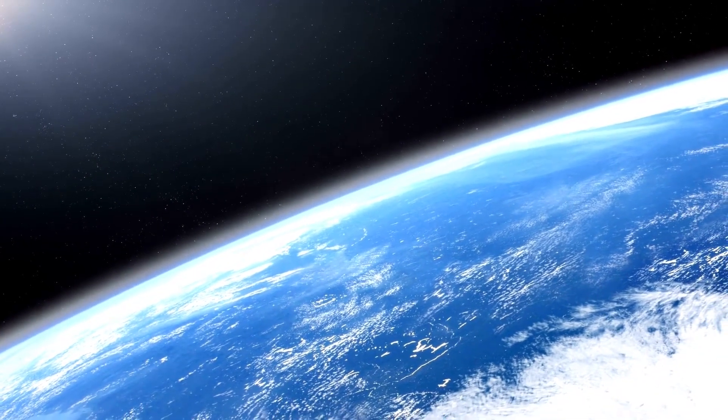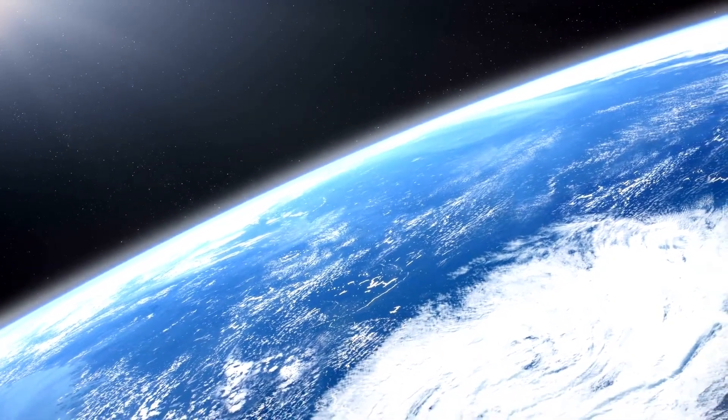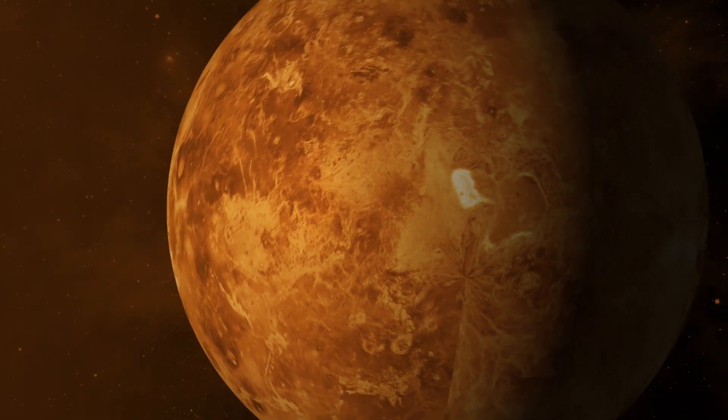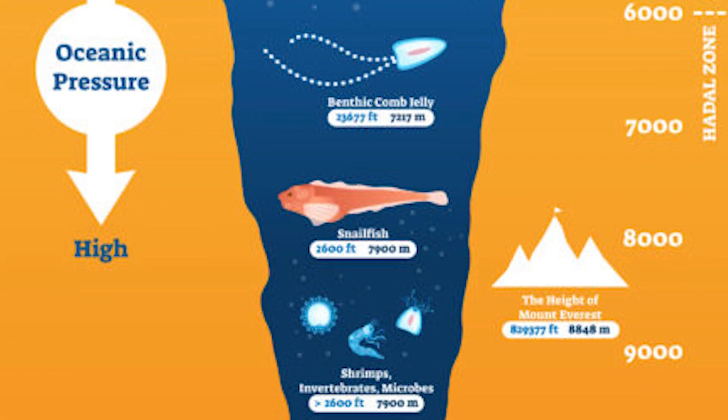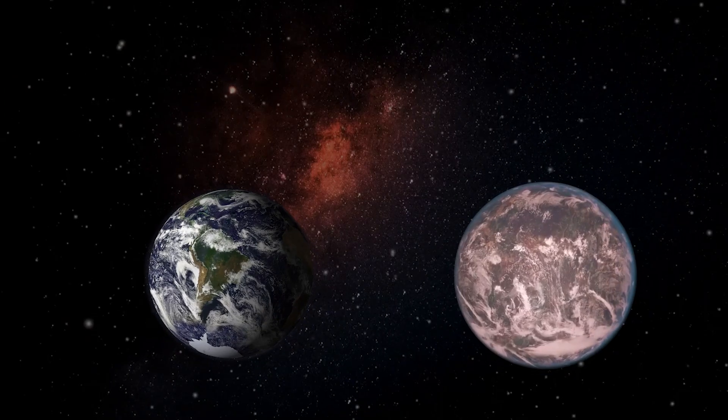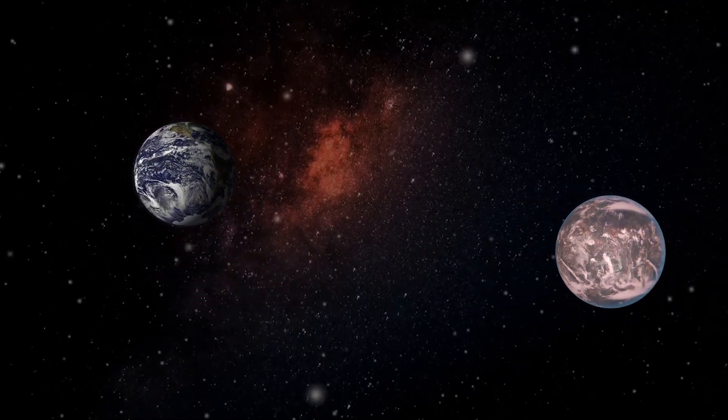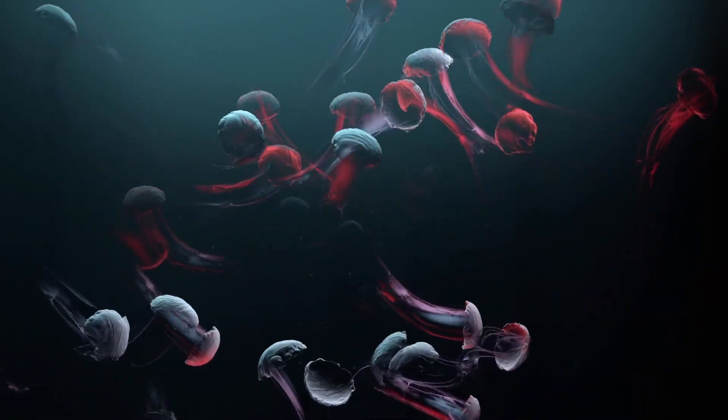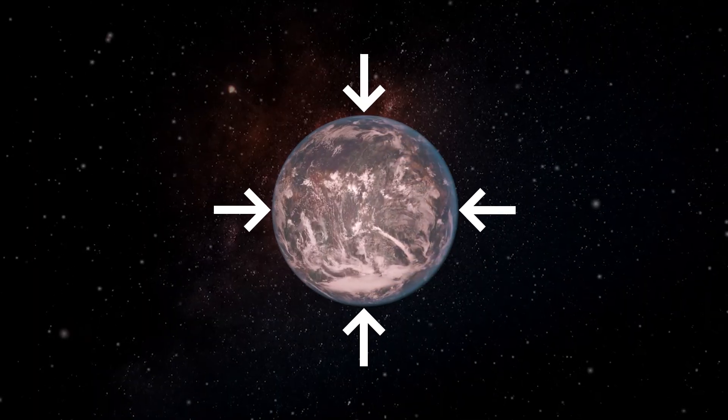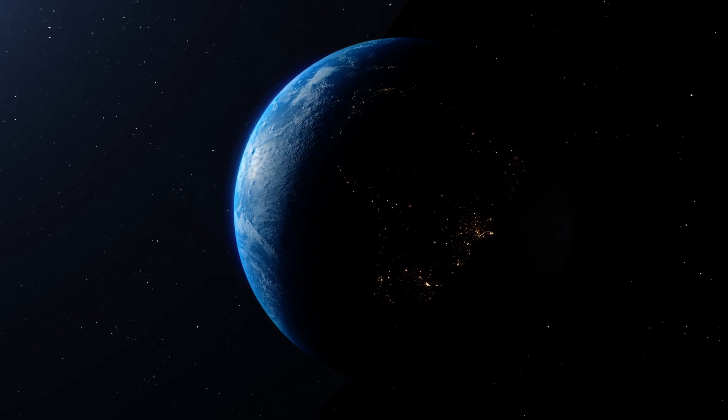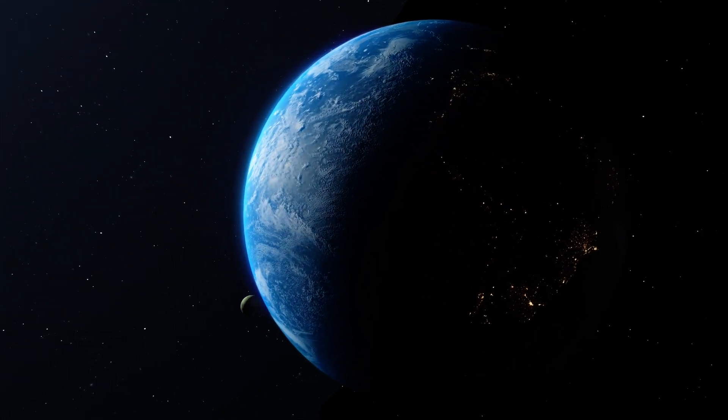If Gliese 667-CC's atmosphere mirrors Earth's, the pressure might rise only a few times higher. However, should it resemble Venus's atmosphere, pressures could skyrocket to several hundred times Earth's, akin to the crushing depths of our oceans. Amidst these revelations, it becomes clear. Despite its snug birth within a habitable zone, Gliese 667-CC may chart a course vastly different from our own earthly journey. Life on Gliese 667-CC would face a myriad of challenges. Fluctuating and subdued light, towering atmospheric pressures, and the sporadic fury of solar flares. Yet, these hurdles don't slam the door shut on the possibility of life. Earth itself stands as a testament to life's astonishing adaptability in the face of adversity.